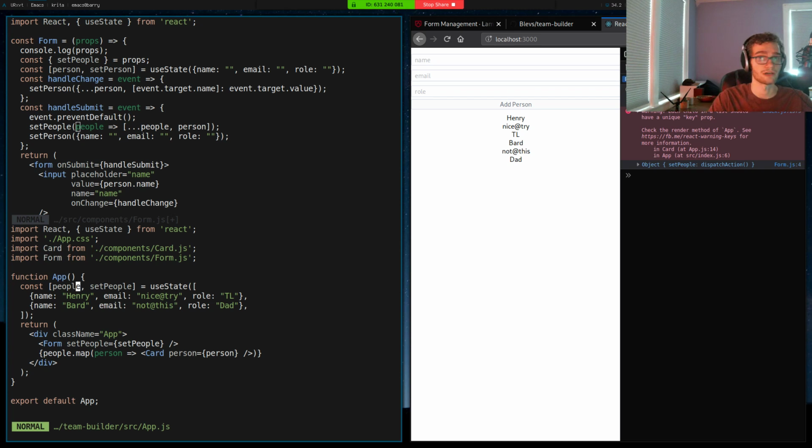We might be running things somewhere else that's going to change that value out from underneath us, and so that's an advantage here, that we make sure we're getting the most updated value of people. This is something we needed to do when we did the timer stretch challenge way back on our first day in React. Here, I'm just mainly using it to get access to the people variable without passing it as a prop.